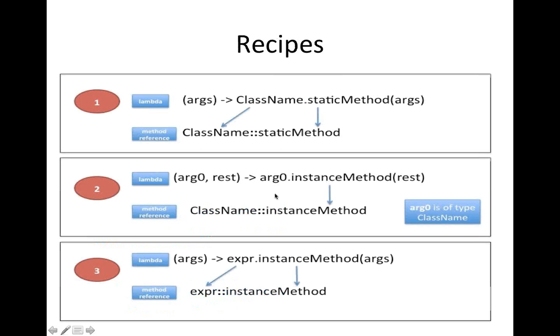If you are trying to figure out how it works, don't worry, there's a bunch of recipes that allow you to convert Lambda expressions into method references. And the benefit of method references is that they may make your code read more like the problem statement, and I will show some examples in a moment. There are three main recipes for creating method references. You can access them later after the presentation. So let's look at a little example of how we can apply method references.